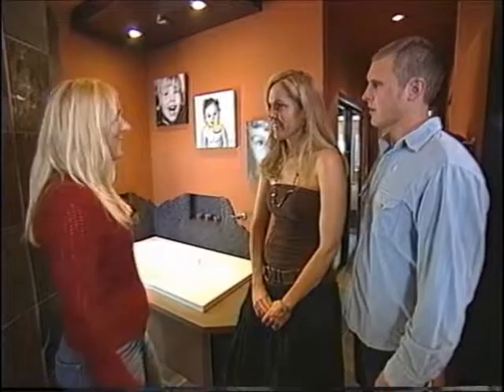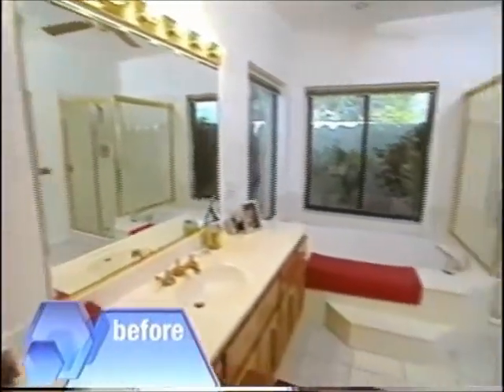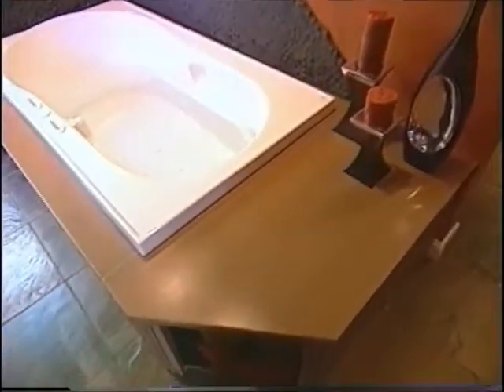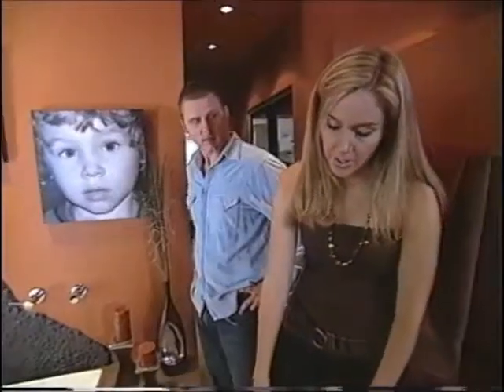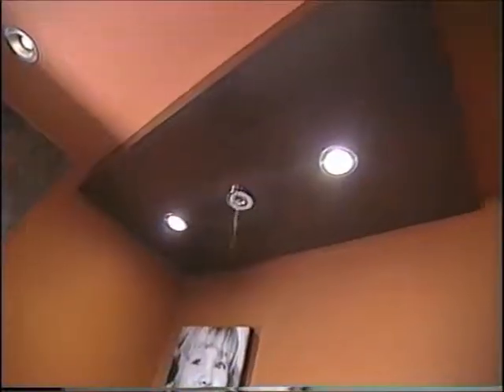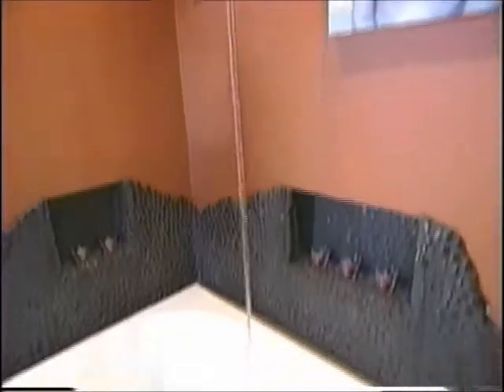That brings us to this corner — it turned out so awesome. I can't believe that the shower used to be there. The concrete's phenomenal. The tub is great, and it also has a great little cubby hole for more storage for towels. I love the corrugated front and the way that it operates — this is just so cool.